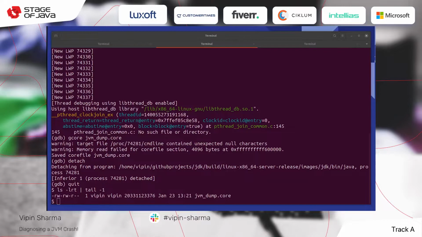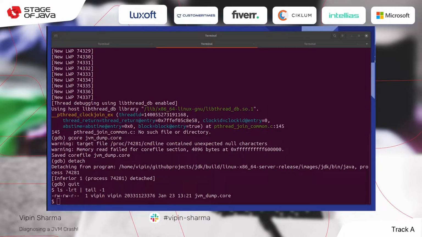When you are using GDB, and if you want to take a look at the thread stack trace, it will show you the stack trace of the native process that will include operating system calls, C++ classes and methods. But that is not a friendly experience for Java developers.